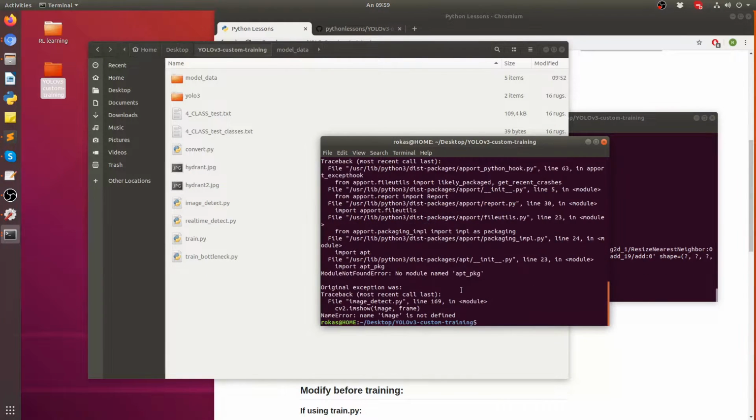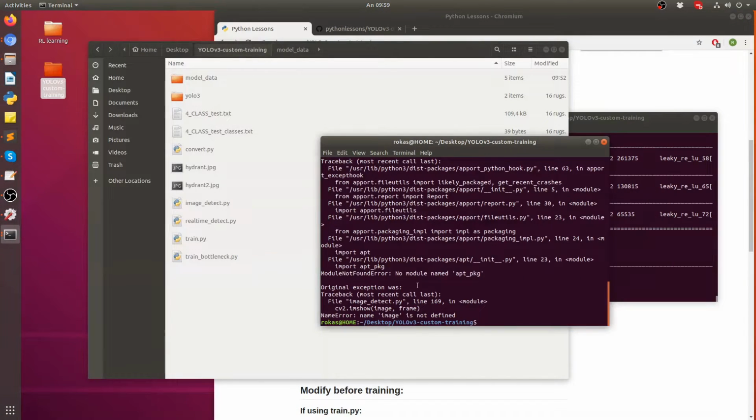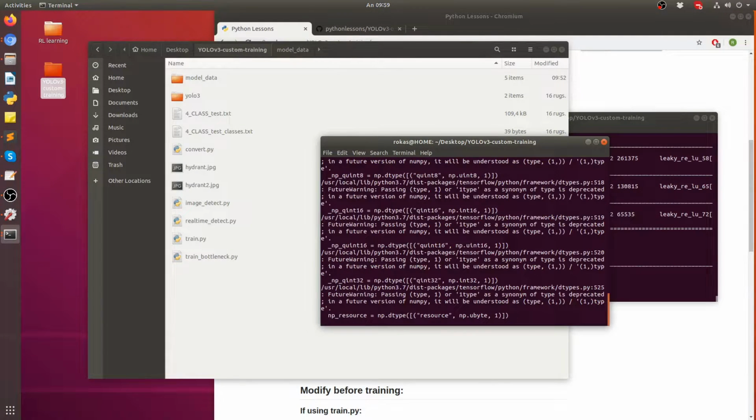Let's try this. Show image. Okay. Let's fix this. There should be webcam input, something like that. Let's minimize this. Run it again.